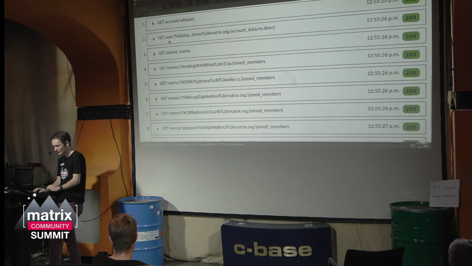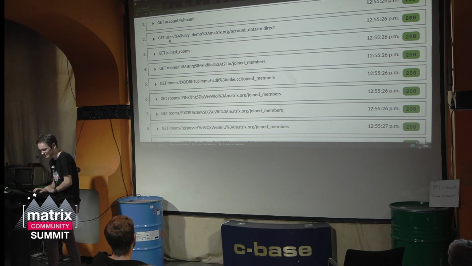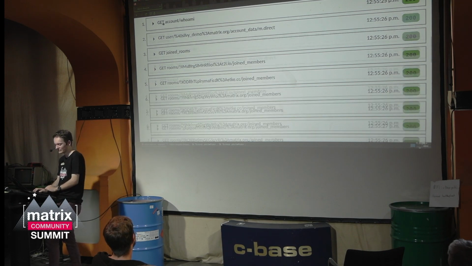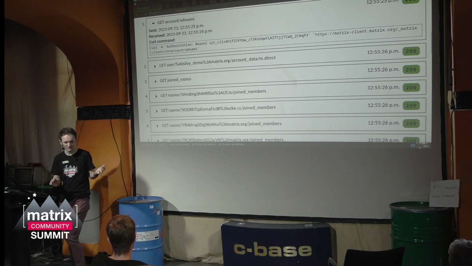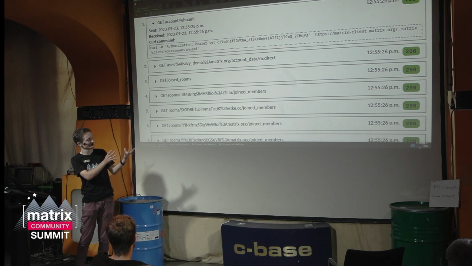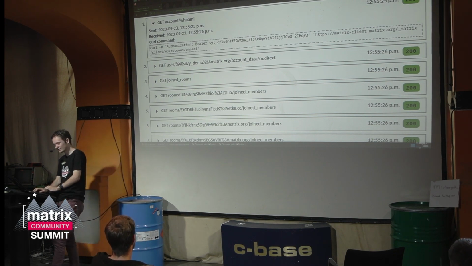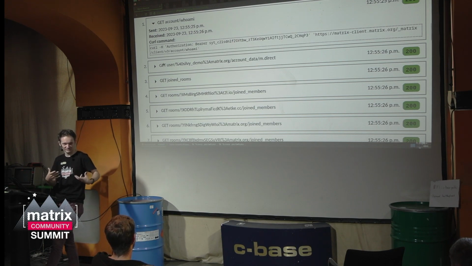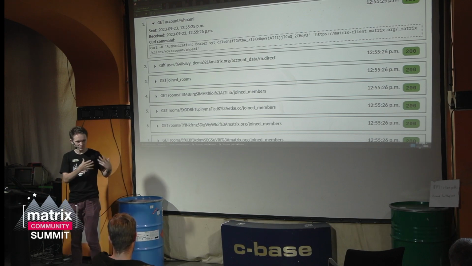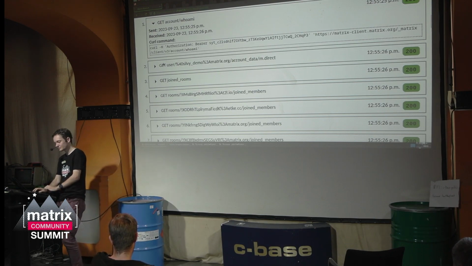I think the very first thing that it does, it asks who am I to figure out what's the matrix ID of this user that's currently logged in, to filter that out of any list, like any member list.